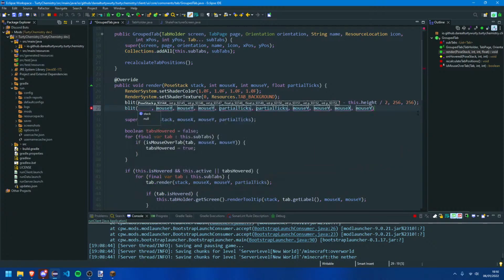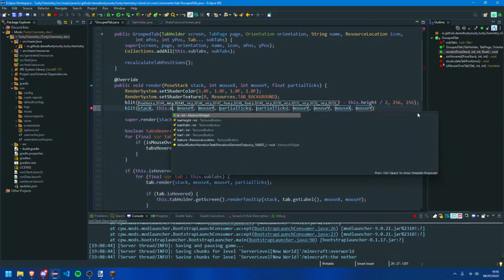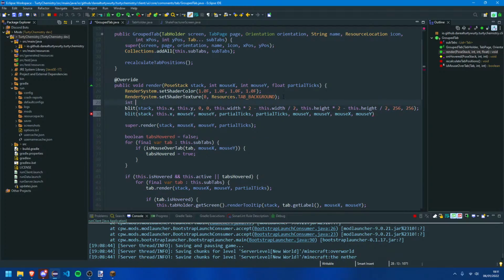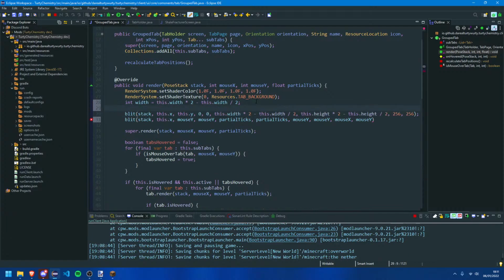split again. So stack. Now this would be this dot x. Let's copy these two values here. So int width, and then we can do int height.